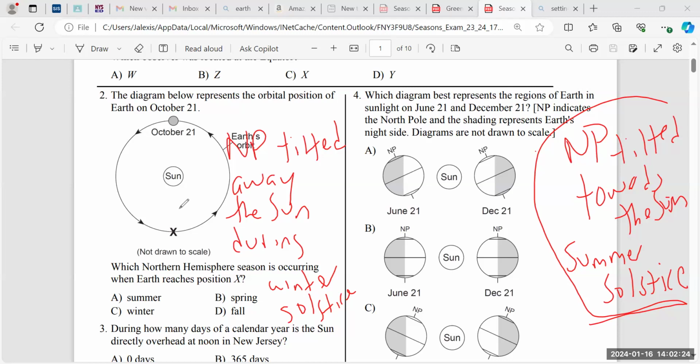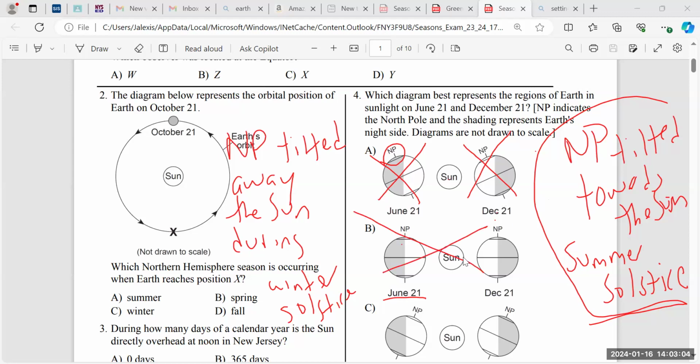All right. Just by me looking, it can't be A because at June 21st, the North Pole is tilting away from the sun, and that is incorrect. And December 21st is saying that the North Pole is tilting towards the sun. That's incorrect. It can't be B because the North Pole has to be tilting towards the sun on June 21st. And right here it's showing that the North Pole is not necessarily tilted towards or away, so it can't be B.